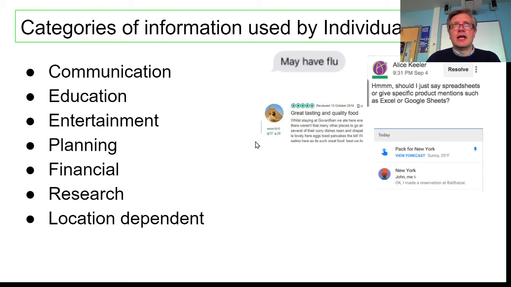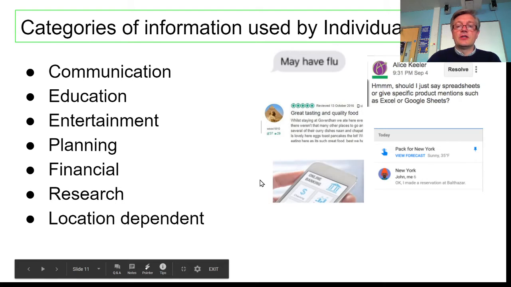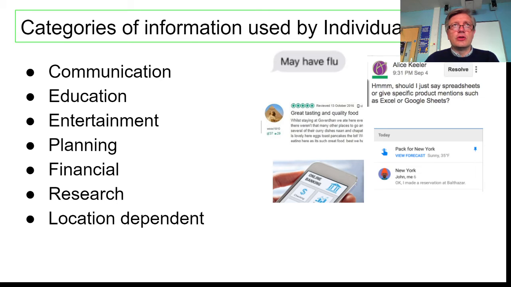Planning includes things like calendars, appointments, reminders, anything that helps us to plan our lives or to remind us that we're due to go on holiday or we've got an appointment at the doctor's. Financial, anything to do with your online banking. In your case as a student, it is probably less likely to be stocks and shares and bonds, and more likely to be information around your bank and how much money you've got in your account, and are you in your overdraft and so on.